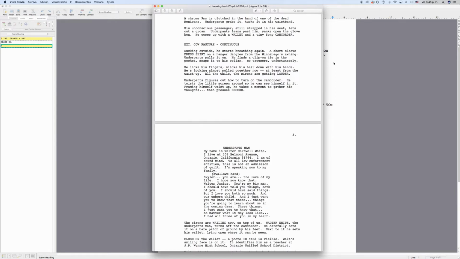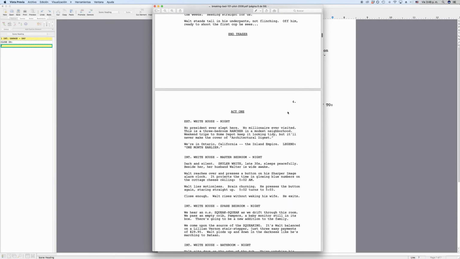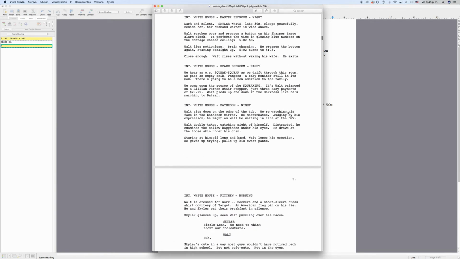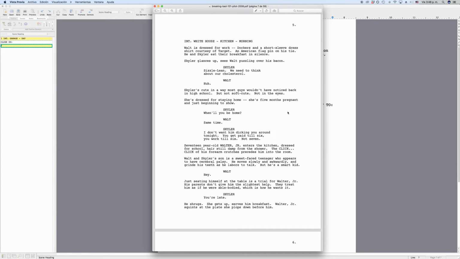Also, it's really important that screenplays can be read quickly. The reader should get an idea of what's going on just by glancing over the page quickly. So pages should have a lot of white space. You don't want to cram too many big paragraphs in there. Everything should be very light and what is often called an easy read. So let's have a look at the different formatting elements on the page.